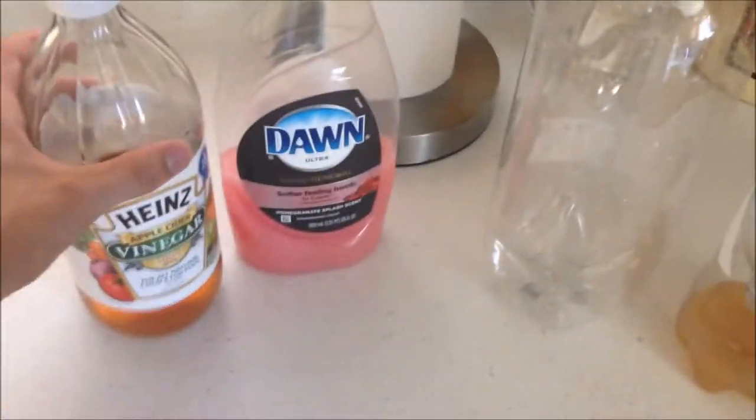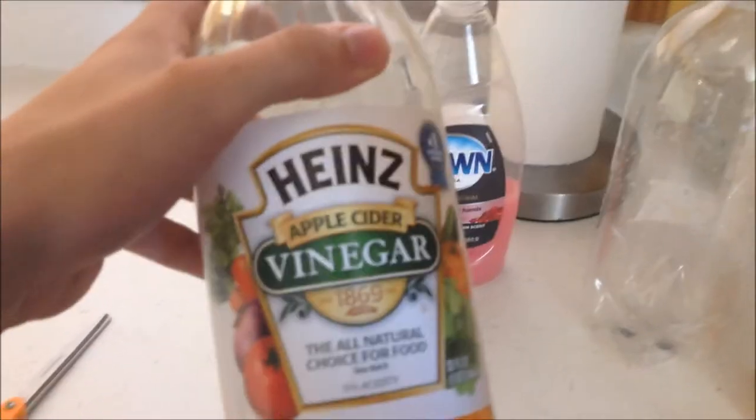And you're also going to need some Heinz apple cider vinegar, or just any type of apple cider vinegar, because that's what attracts the gnats. And some washing soap, or regular soap, that's going to make it easy for them to slip in and die.